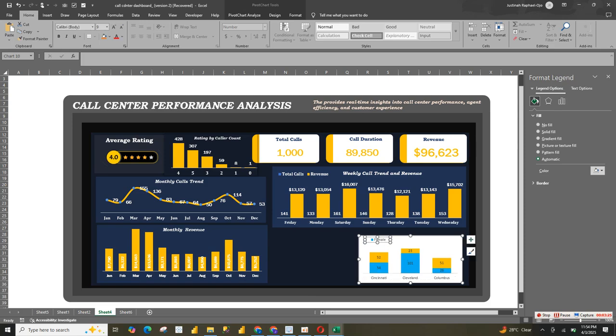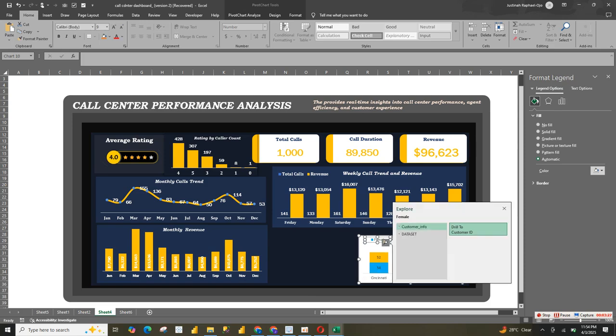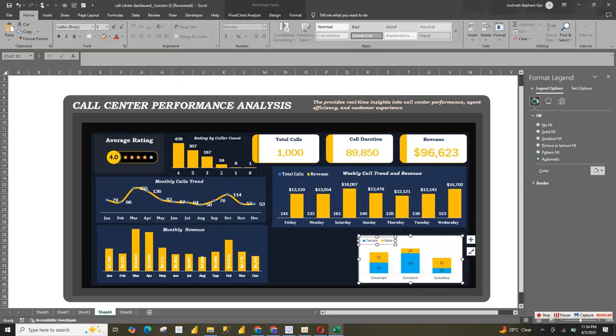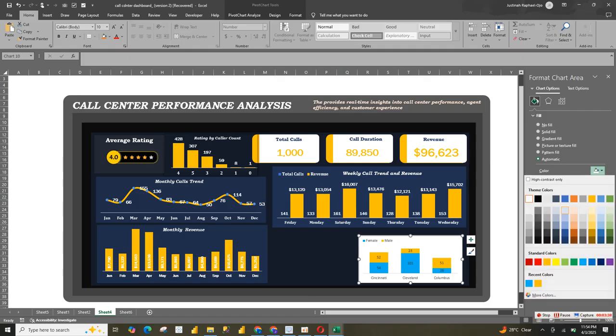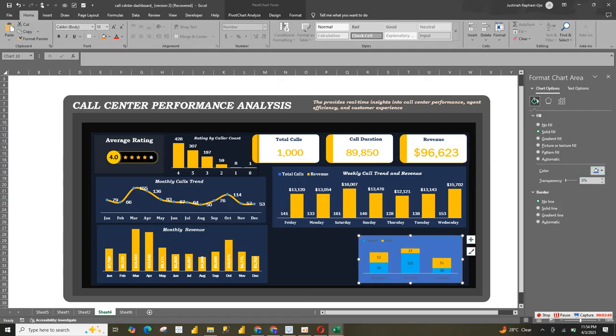Format the background there. Just make sure that you highlight everything. So now I'm going to be formatting the background, no border, then this background, changing it to this, then again increasing this to this.